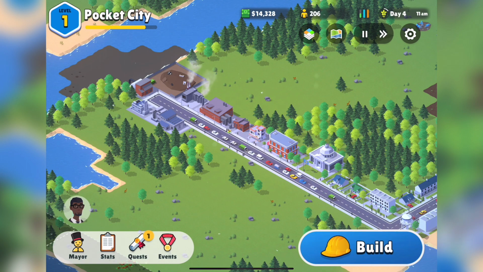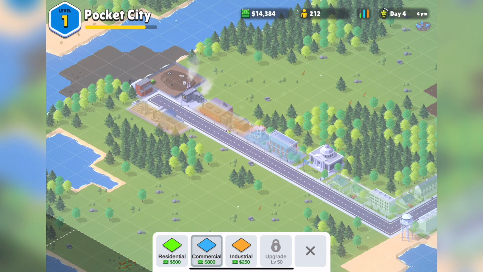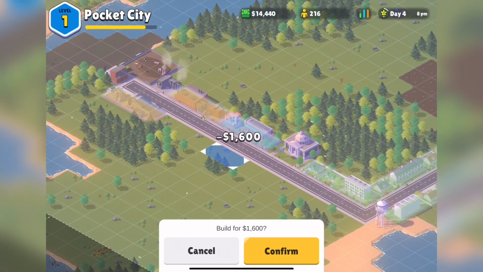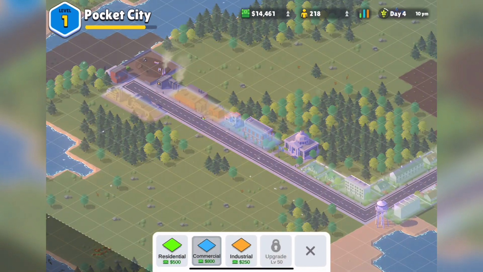Looks like they want some more commercial now. And is anything happening with the industrial? We'll give it a little bit of time with the industrial, see if that goes down any. But I guess we can go ahead and give them these commercial buildings. Let's see some stuff get built. So we'll build these commercial buildings kind of, I would say, yeah, kind of just directly across from the other ones. I wasn't sure at first, but I guess we are gonna do that.